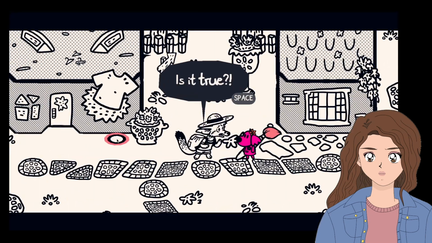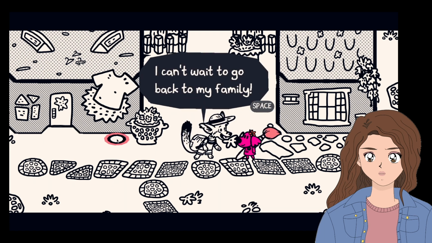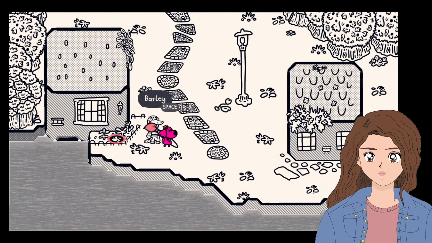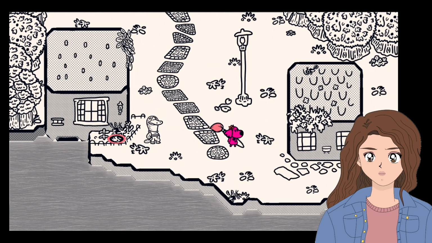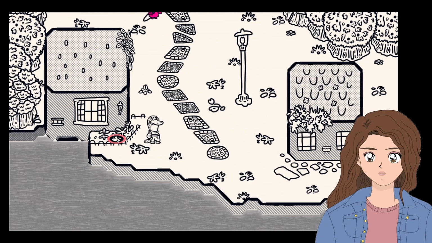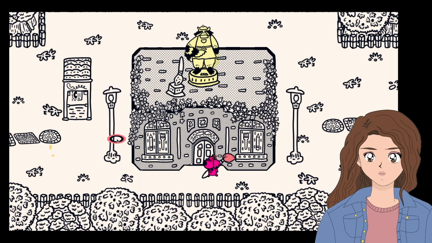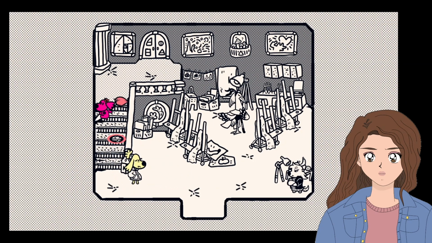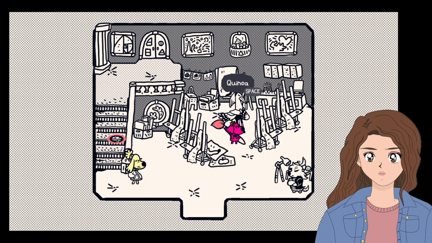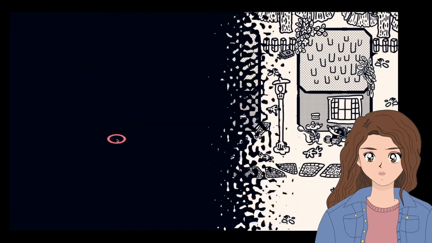Let's let this dude know his wife is safe. Is it true? The path to Elevens's is cleared? Yep. What a relief. I can't wait to go back to my family. Excellent. Alright, and then the art lady. Was it this dude? No. No, it was not. Someone else. Not here. This isn't the art gallery, is it? Maybe it is? No. Okay. I definitely remember someone telling us about the gallery.